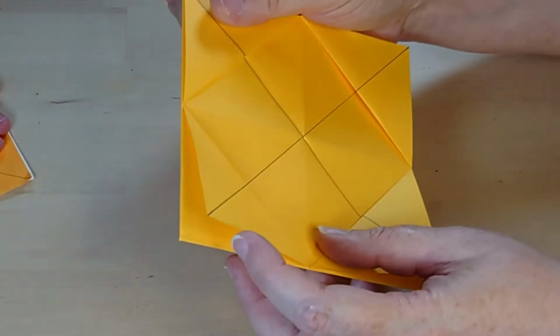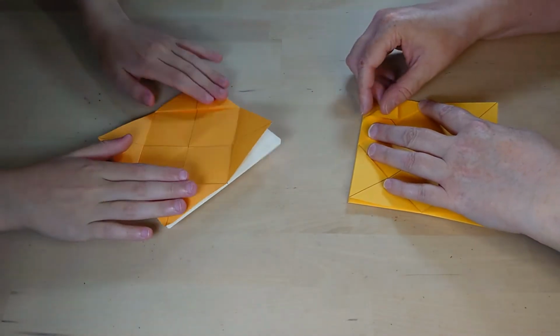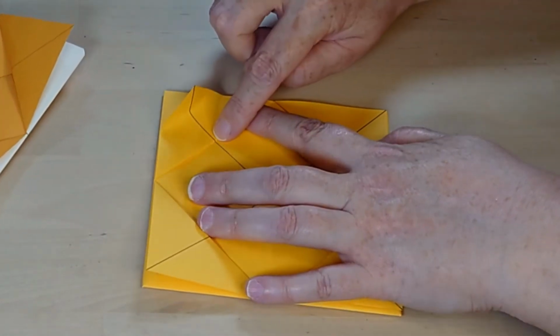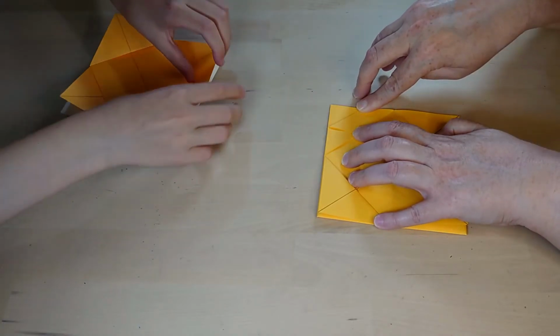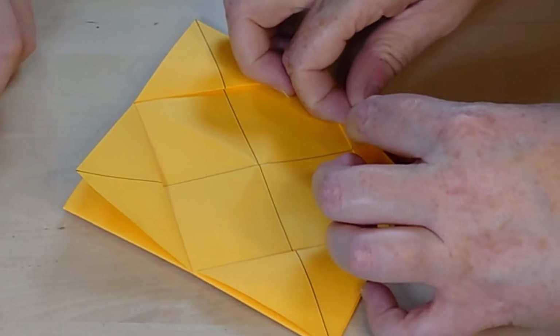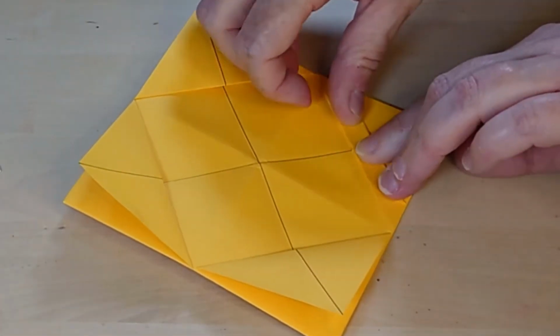So you can see we've got all the corners folded over like that. Now with this one, I want you to bend that corner to that corner. Make that point touch that point there where the fold is. That's it. And then before you go on to the next one, fold this in half again so that this line here meets this line here. Okay, like that.